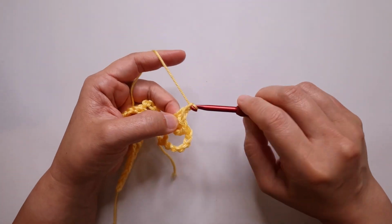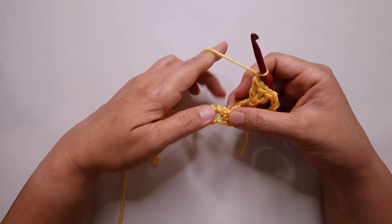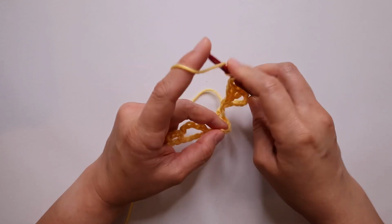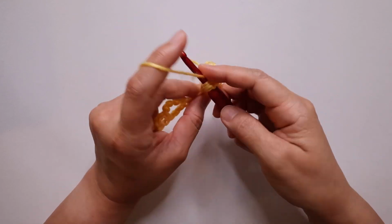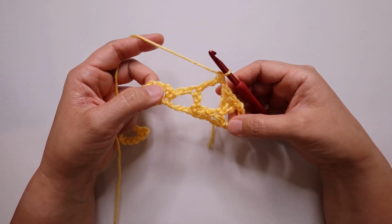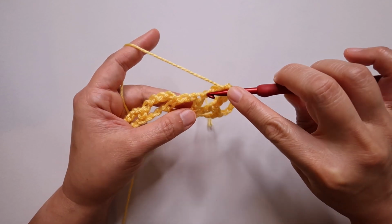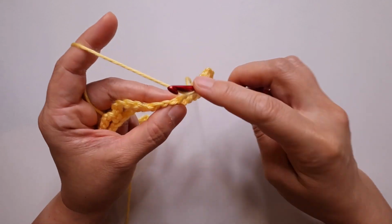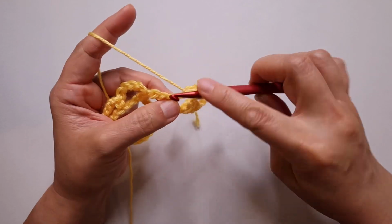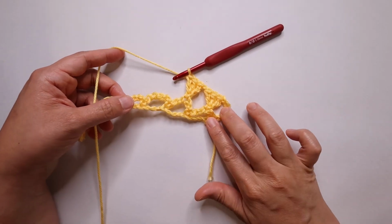Next, we're going to chain one, and we're going to skip everything in the middle, and go to the next chain five, and repeat what we just did, which is we're going to find the middle chain, one, two, three, the third one. We'll place a treble crochet in that middle chain. Now, to complete that triangle, we're going to double crochet again, not into the chain that we just worked into, but into the base of that treble crochet. We're going to place two double crochets in the base of that treble. One, two, and that creates a neat little triangle.